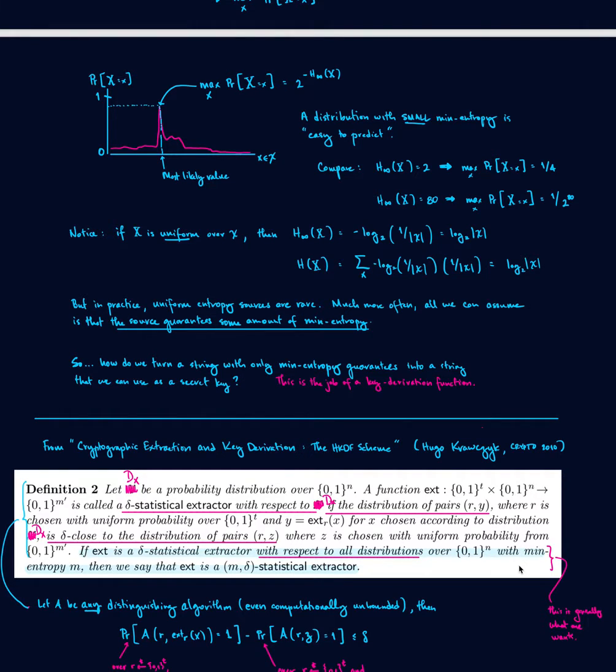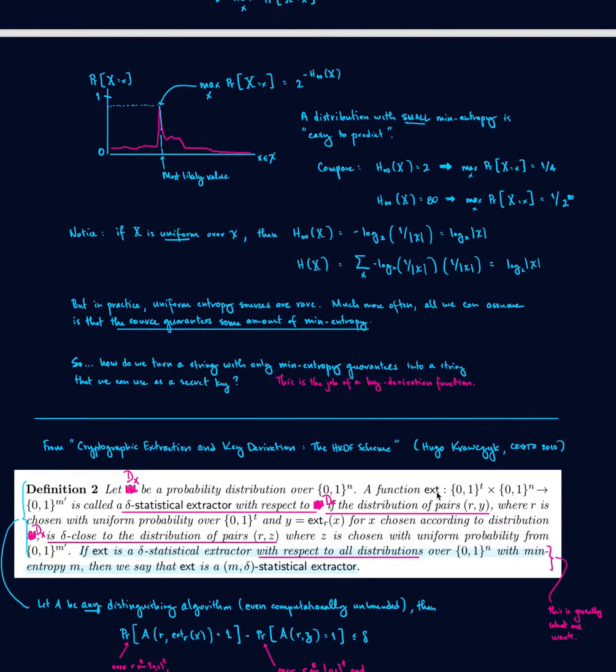So here I've taken this snippet from that paper because it does a decent job of defining things, and I've scratched out some stuff to match the notation that we have. So let's read through this. Let D(x), this is the distribution we've been talking about, be a probability distribution over strings of length n. And here, I don't want you to think of n as being like a block size, 128. Just think of n as being some number kind of large. We've got some distribution, and we've got some function. This is a deterministic mapping called ext, extractor. It's going to take in a t-bit string and an n-bit string. An n-bit string is going to be a sample from the distribution here. And it outputs a string of length m prime. We'll see where the prime comes from in a moment.